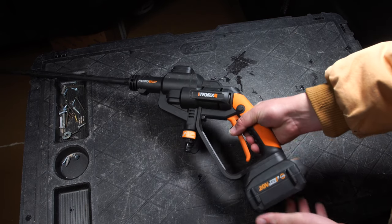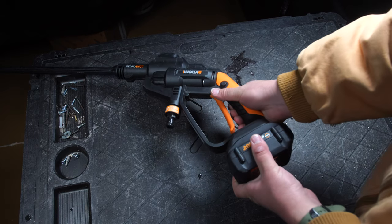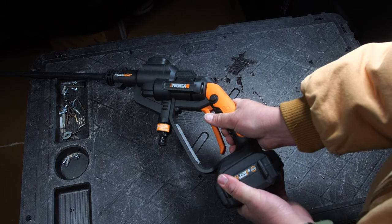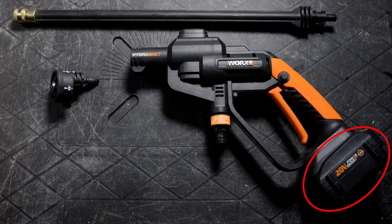Now, there is no waterproofing anywhere on this particular tool, so you will have to be careful of any sort of spray splashing or just water that goes near the battery or electrical parts of the tool. But I haven't noticed any major issues while using the tool, so it still gets a pass. Just don't drop it in a pool of water.